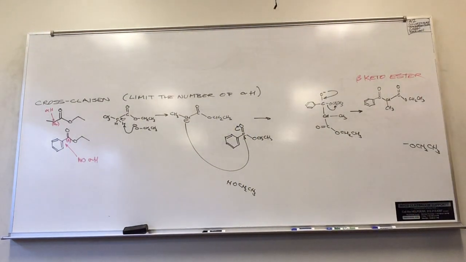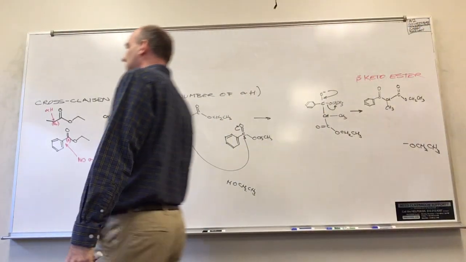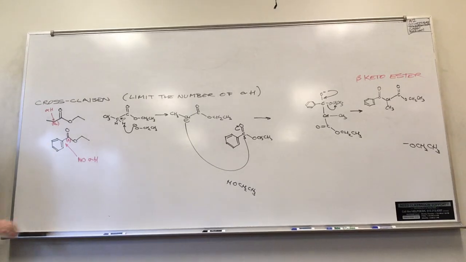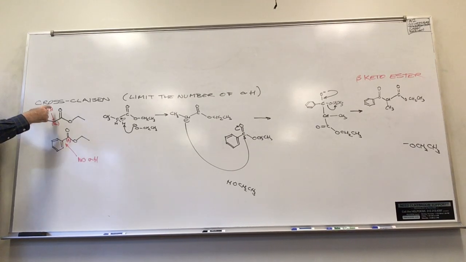Okay, so we're going to do everything to the Claisen, which is actually a little bit easier than the aldol. We're going to do everything to the Claisen that we did with the aldol. Show you one that's nice and simple. Have the two fragments come together. Show you two different ketones or aldehydes. Make those come together with a choice or a strategy. Limit the number of alpha hydrogens. And then what did we do with the aldol as the big finale?